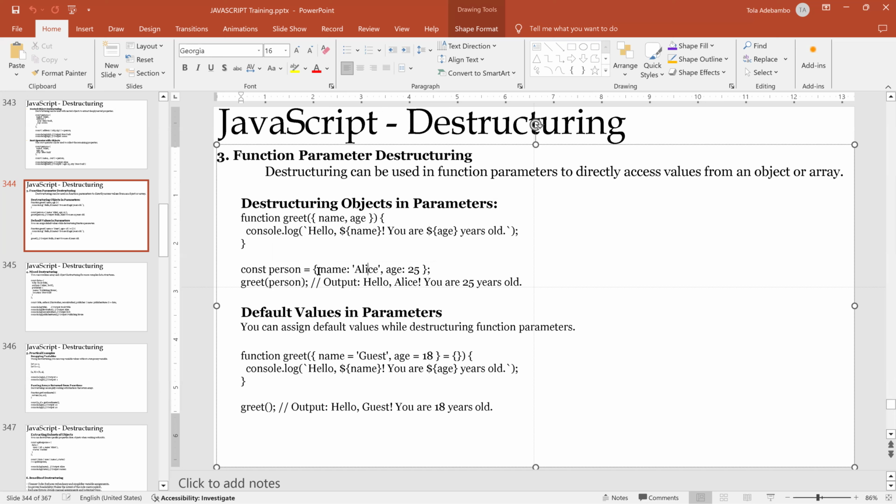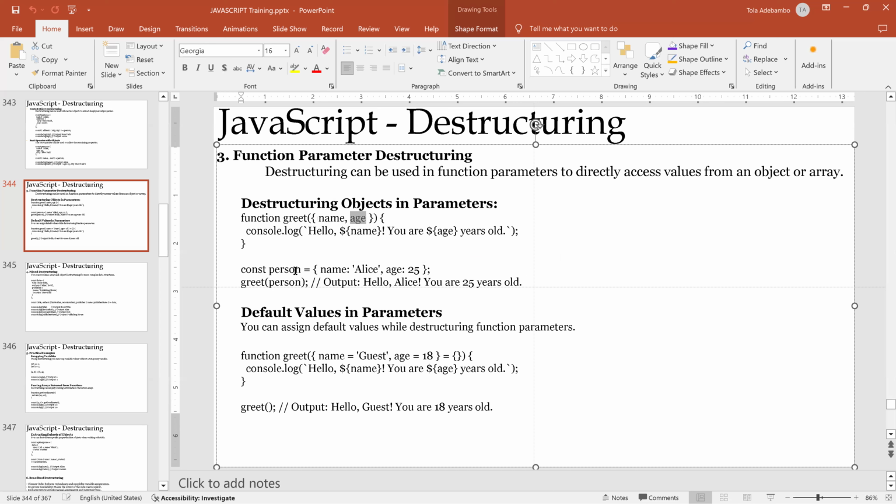And remember, I said that when you are destructuring, you try as much as possible to use the properties of the object. Ensure that the variable tallies with the property. Name here, which is the property, name here, the variable, age here, and age there.